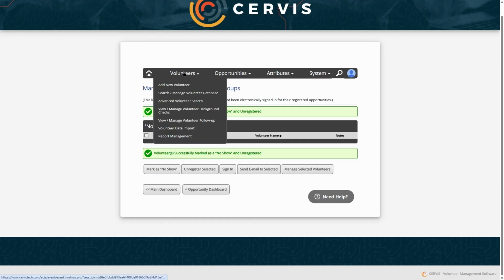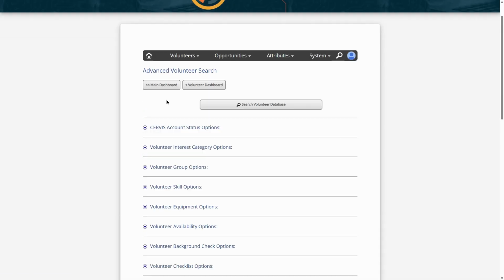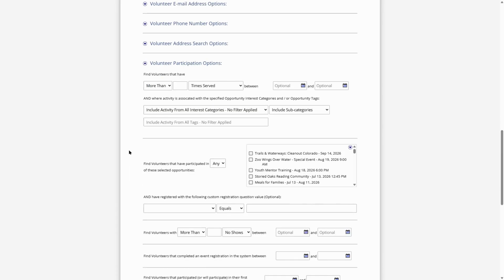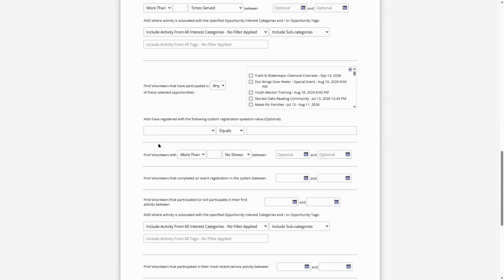If we step over to the volunteer side of the database, if we go into the advanced volunteer search, from here, we can search by participation options, so like how many hours has someone served? We're going to get into some of this more later. But one of the things we can search by in here is, does the volunteer have more than or exactly a certain number of no-shows or cancellations or both? Either in general, we can leave the date range blank, or we can say in a given period. Maybe I want to find all my volunteers who had a no-show last month and send those people a note, or maybe 3 no-shows last month, right?